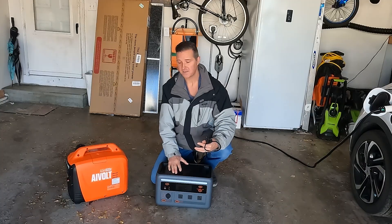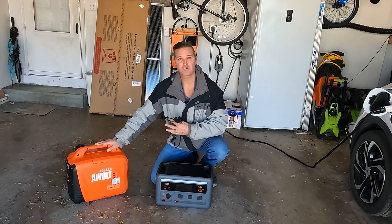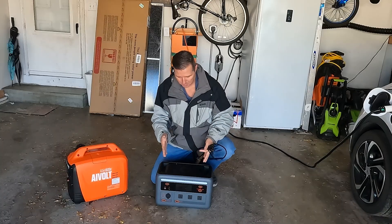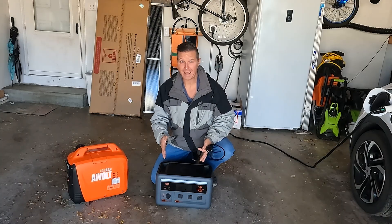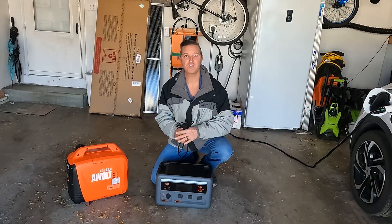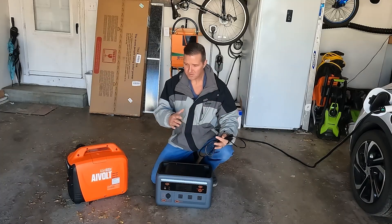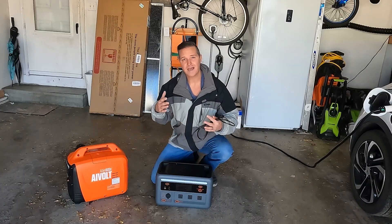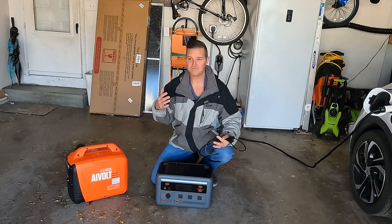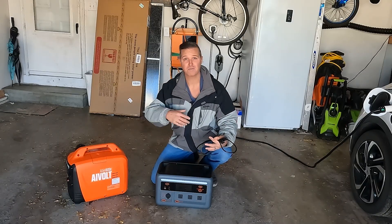Use your power generators. Use your gas generators, but don't run your gas generator just to make sure it works — power up something. Don't waste your energy. Any energy you put into this from your wall you're paying for, but since you're going to run it anyway, go ahead and charge this up. It may save you like five cents, but if you do that over the course of a year and you're doing it for multiple items, that savings does add up. And if you have a 10,000-watt generator, turn off half your house and run it like that for a while.